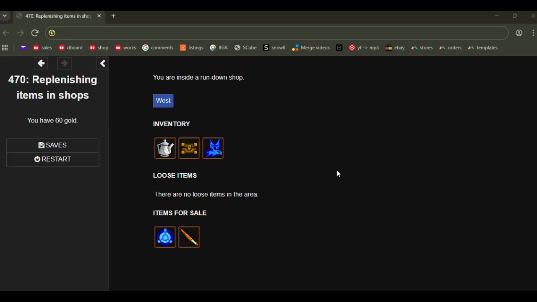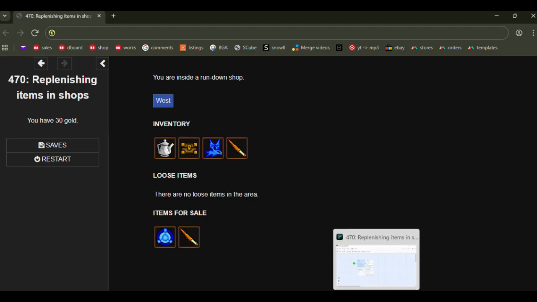So I've changed it so that now items replenish. Let me show you an example. We have this dagger, which we're able to buy. If I click on it, we now have less gold. We have only 30 gold where we had 60. We have the dagger up here, but the shop isn't out of daggers. They have another one for sale. Should we lose this one in some way in the game, perhaps we have rules for weapons breaking or something like that and need another one, we can come back and buy another one.